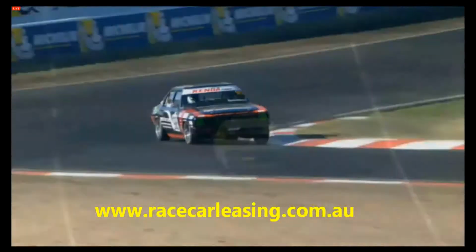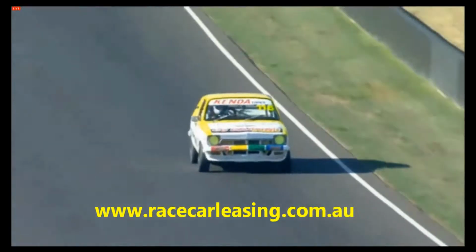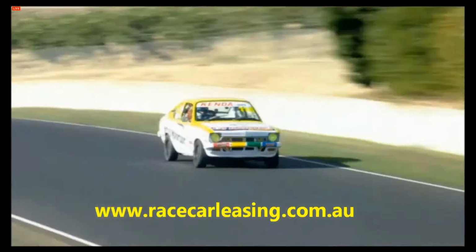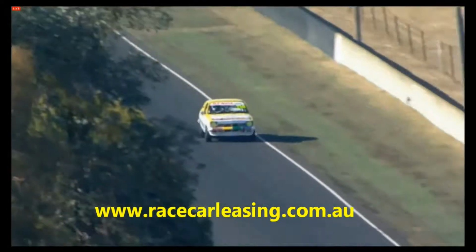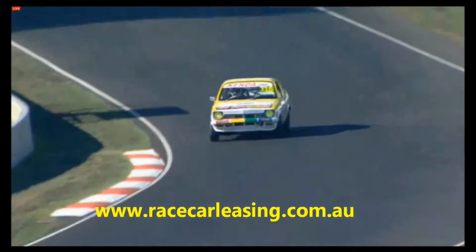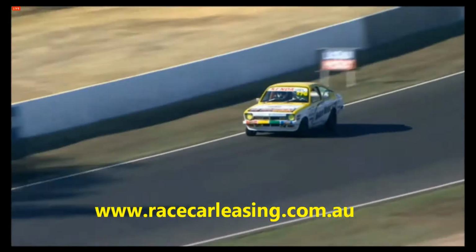Still waiting on it, mate. It hasn't quite come through. The screen's just changed at the moment. I'd say he's backed it off. Yeah, no, he certainly dialed it off. He, at the moment, has a lead of 25 seconds over Hinton. So he can take a parade lap around Mount Panorama, give the fans a bit of a wave as he completes the win here in this first race of our support programs. Not very often you see 25 seconds in a HQ race from first to second.